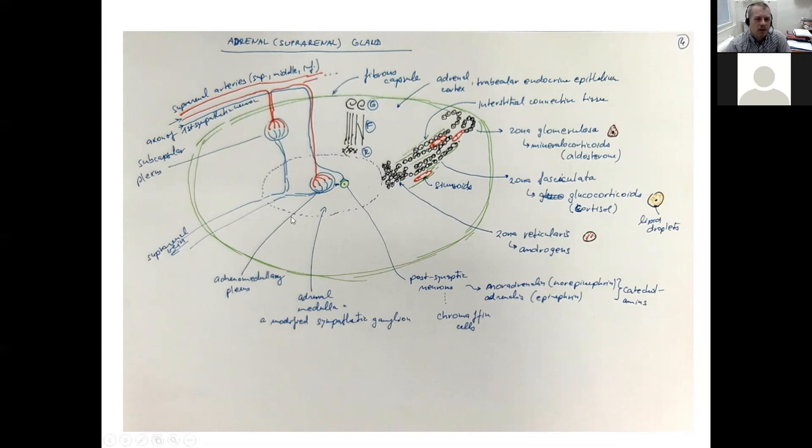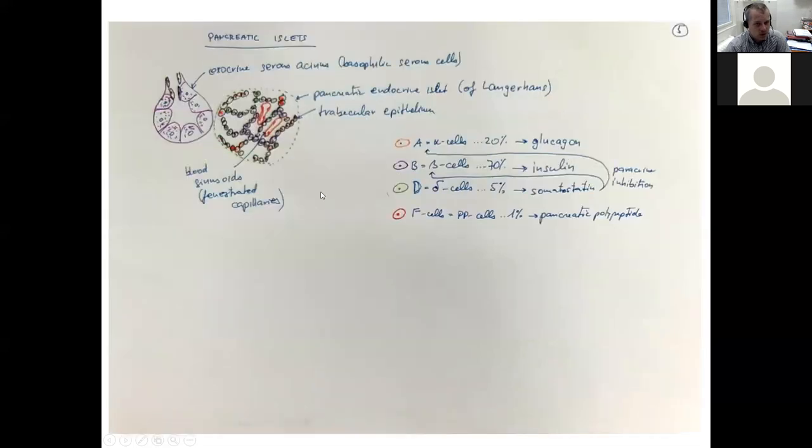While the adrenal medulla is made of nerve tissue, because it's actually a modified sympathetic ganglion of the autonomic nervous system. It contains postsynaptic neurons, because along the arteries the axon of the first sympathetic neuron is traveling here, interpolating to the second neuron that sits here inside, and as a response, it's producing adrenaline and noradrenaline. These postsynaptic neurons are also histologically called chromaffin cells, because they have an affinity to some salts of chromium, which are used for staining. So this is epithelium, the cortex, and the medulla is nervous tissue.